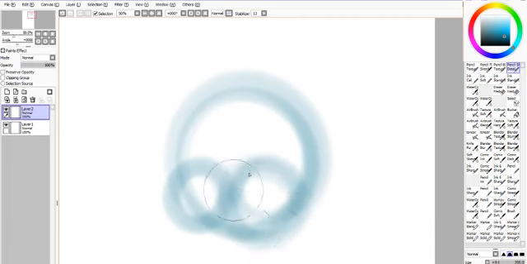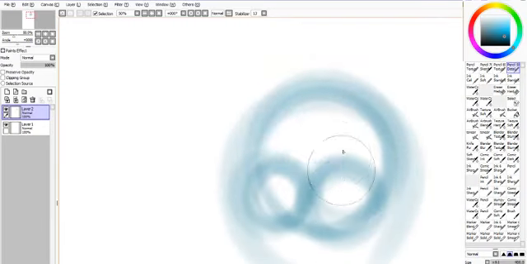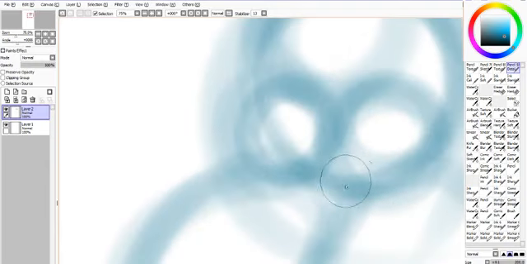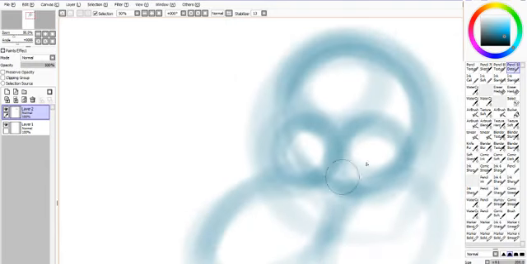What that means is it's not hyper detailed, so I'm not getting lost in detail. I can just build ideas and concepts very plain, like very blobby shapes. But what's also nice about this tool is that if you make it small, you can still get into some details. And if you erase with it, you can still get some nice shading with it.